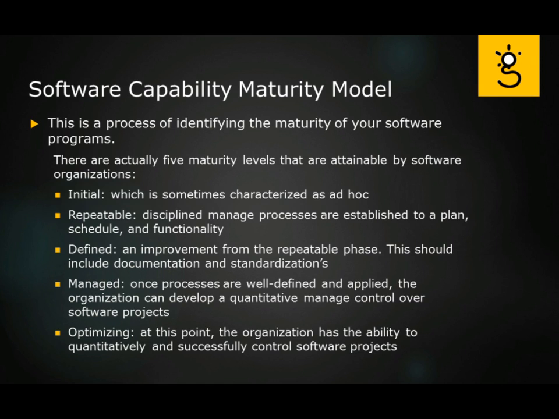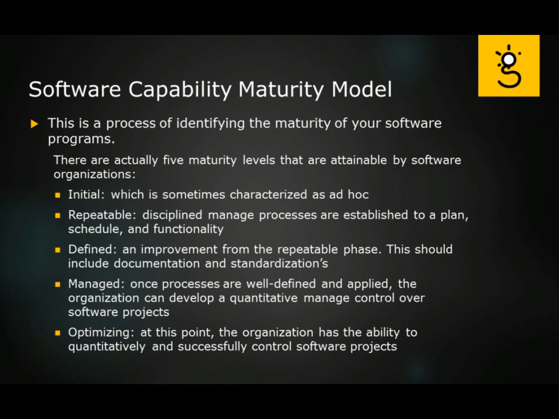Now, the next level of maturity is repeatable. That's where there's a more disciplined, managed process where I can establish a plan, a schedule, and functionality. And in fact, it might be that maybe I actually put some planning into it, and maybe I documented the different portions of my code so that after I turned it in, if it wasn't working well or if it needed changes, I would be able to go back and kind of get a good idea where to put those changes in.